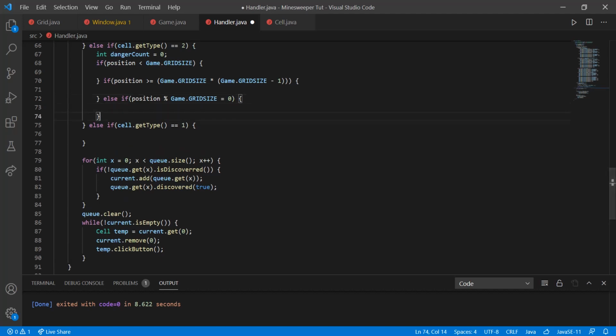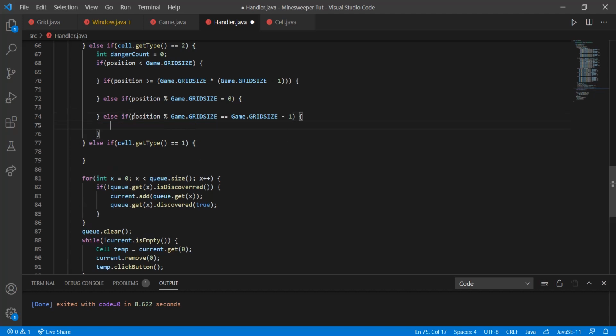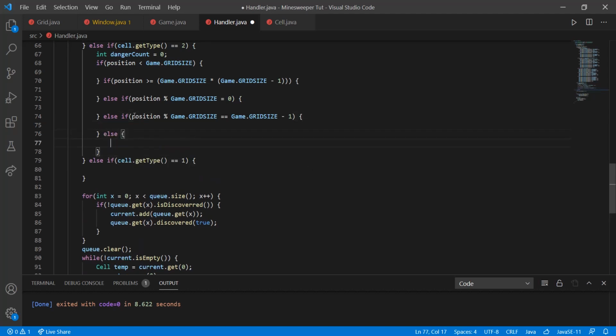And then lastly, or second to last, we're going to say else if position modulo game.grid size is equal to game.grid size minus 1. And then we're going to just have a catch-all for the rest of the cells. Okay.